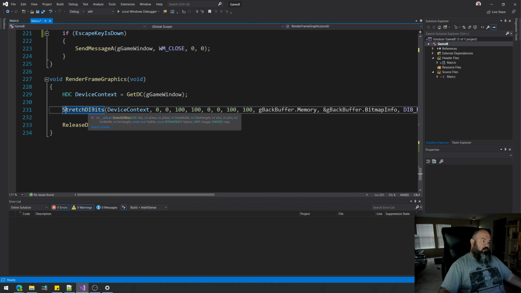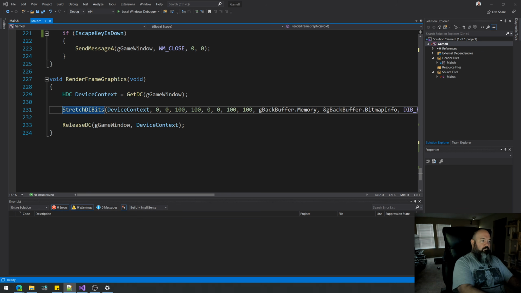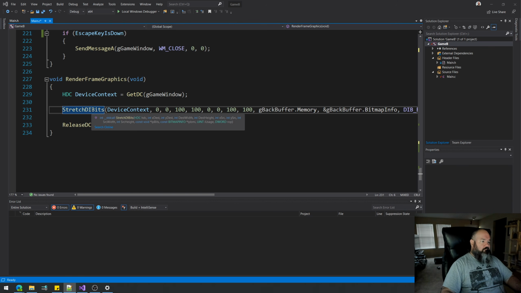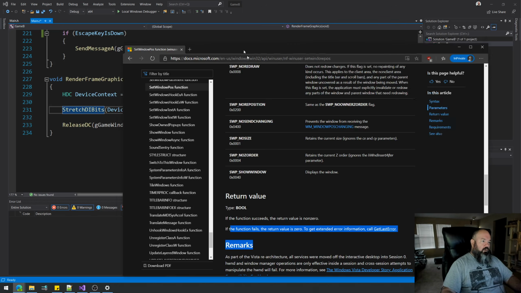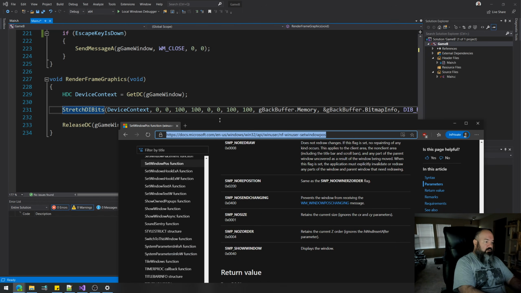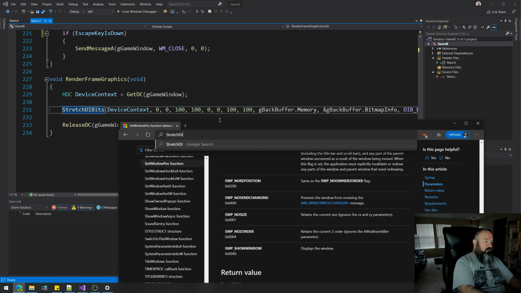Oh, let me think about this. This is a big, difficult API function.